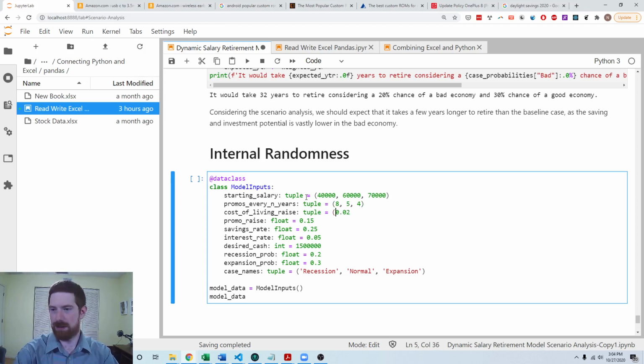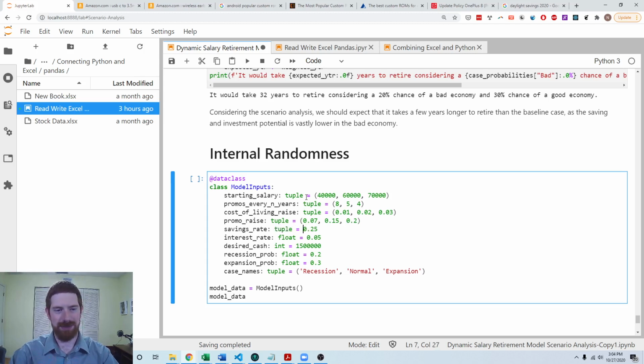We're going to convert the cost of living raise. Let's just do 1% for the bad economy, 3% for the good economy. For the promotion raise, again, that's going to be lower here in the recession and higher in the expansion.